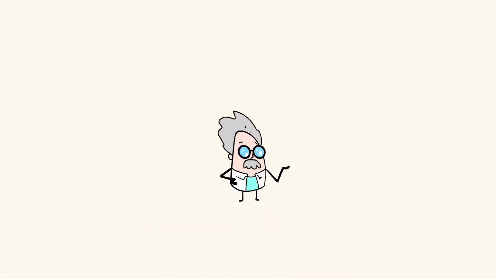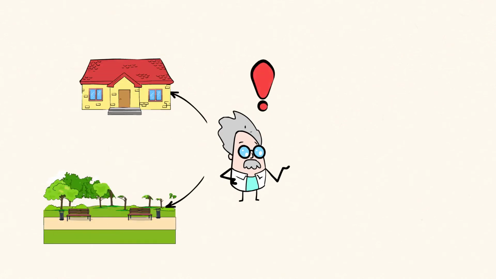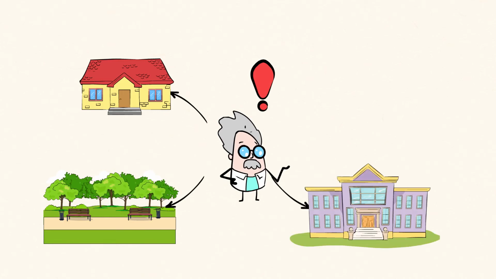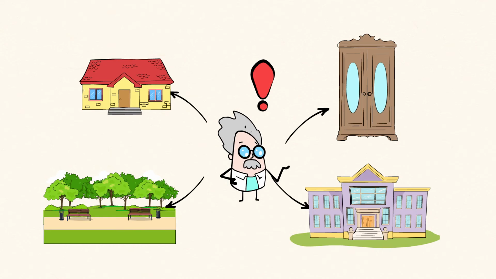Now that we've learned how to classify different materials by their properties and why this is so very important, turn around and spot some of them in your house, on your street, at the park, or in school. You might even want to check on your closet and organize your clothes by color, texture, or pattern. I wonder how your parents would feel about that.